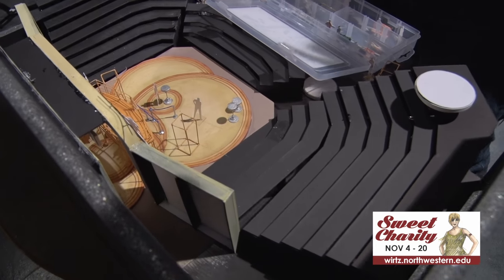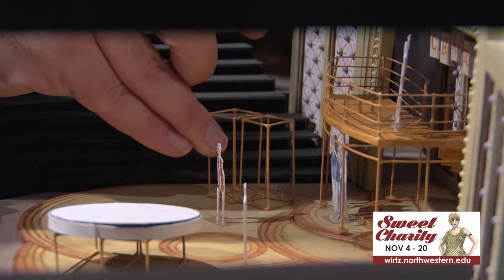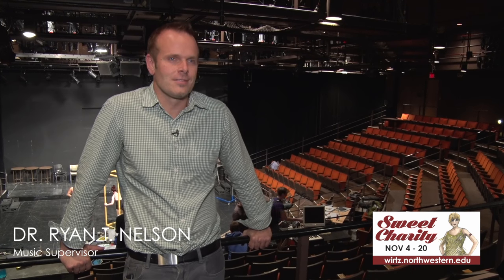As a designer, action's really important, and we want to make sure that we support the action of the story, having people come on and off. This is a great tool, the model, in order to show the director in a scale space how we plan on doing this. This is definitely the show where we're trying to capture its old-fashioned glory.